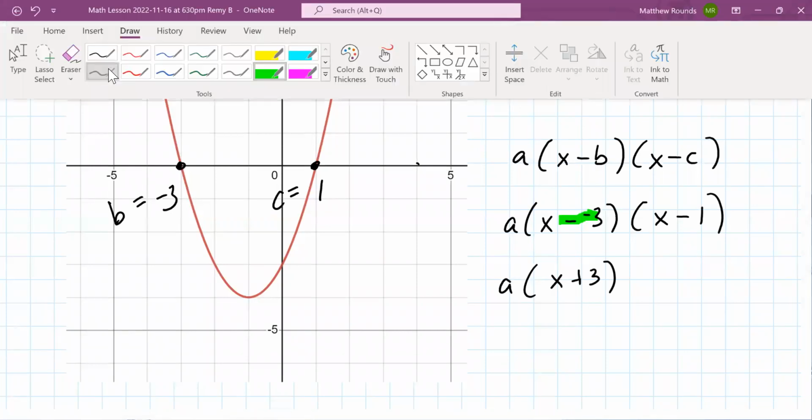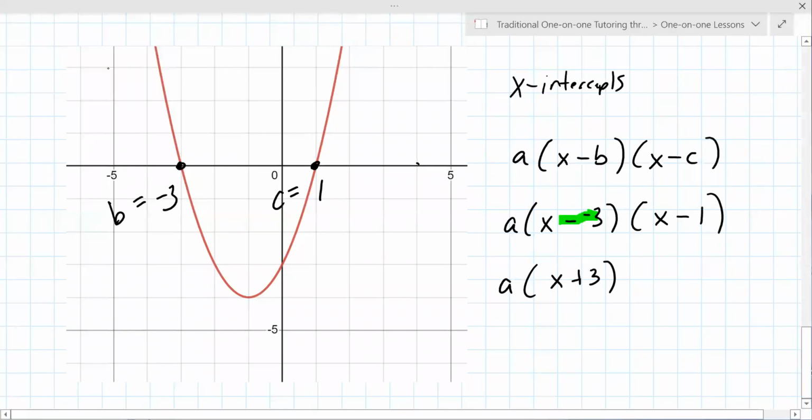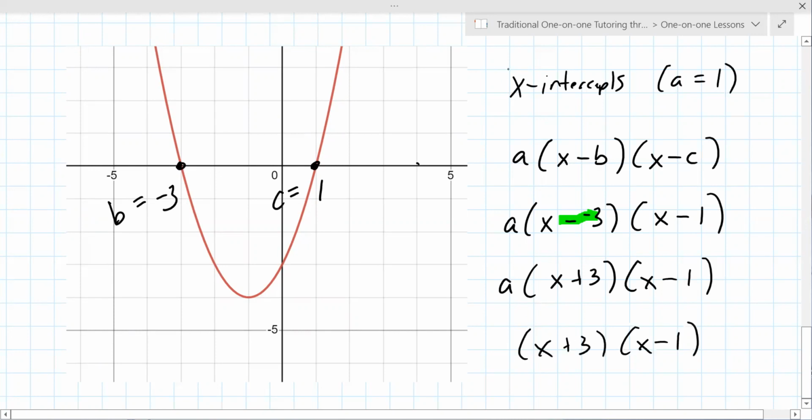And I always make the analogy to something where you use the word not. Like I'm not going to not clean my room, which means you are going to clean your room. Two nots cancel out with one another. All right, now the next one just remains x minus 1. And in all of these problems, a equals 1, so you can just drop the a.